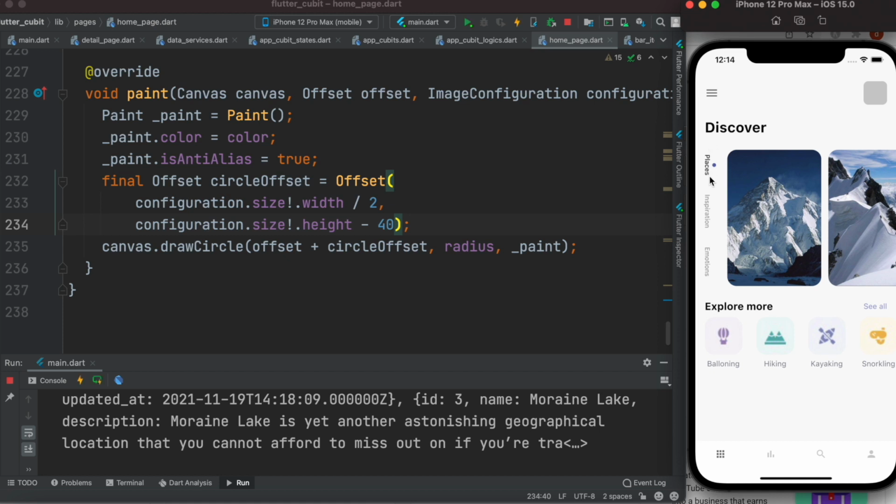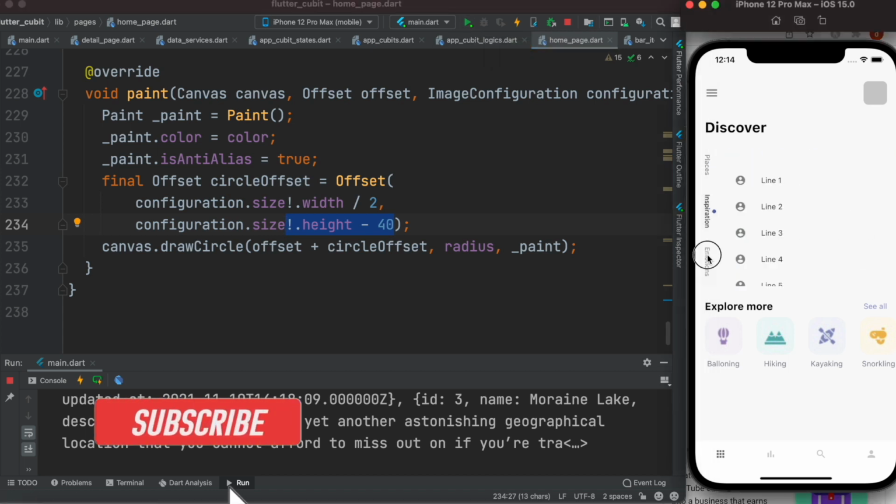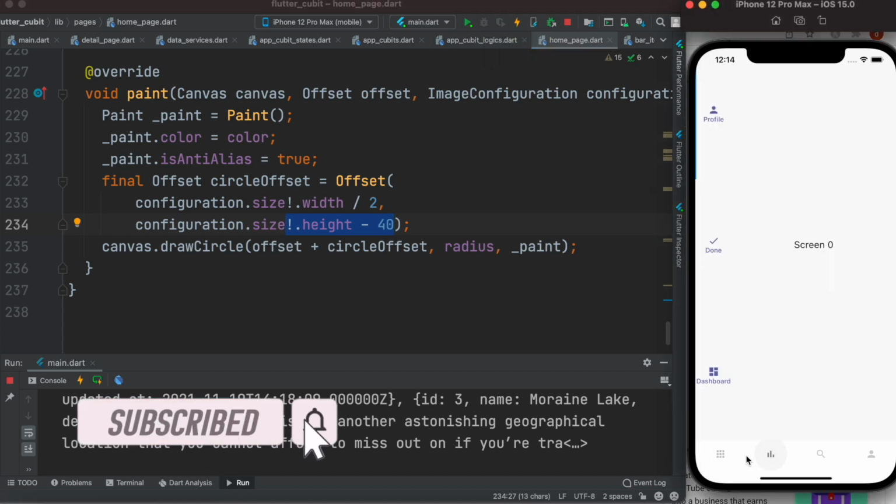Previously the height was like this, but it rotated. Previously it was on the bottom, so it came down because we rotated it. But anyway, after rotating, this is the height and this is the width. So all we need to do is change the height of these dots. So now it's working. Okay, so everything else works here as well.